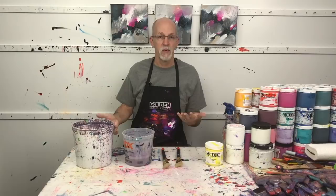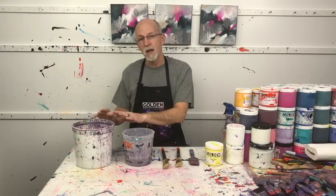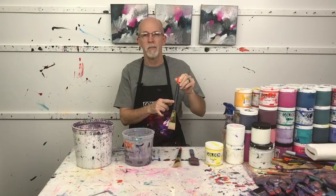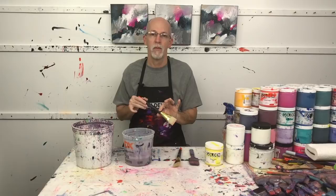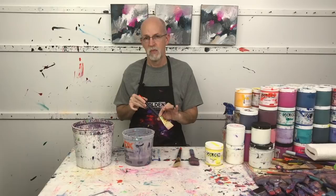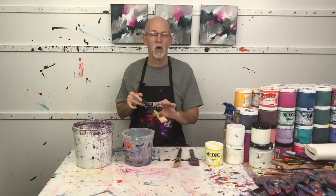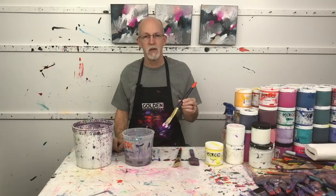When doing acrylic paintings I'll leave brushes standing in water for some amount of time, and most of my students do the same thing. If your water bucket is too full and the brush sits in it for an extended period of time with the water up past the ferrule, you've got a couple of problems. One is that your handle — if it's painted wood — the paint is going to begin to crack and come off. You're also going to get water into the ferrule, so when you pick it up and begin to paint, that water is going to come out all over the place. You'll get excess water on your brush and it will degrade your handle quicker than normal.